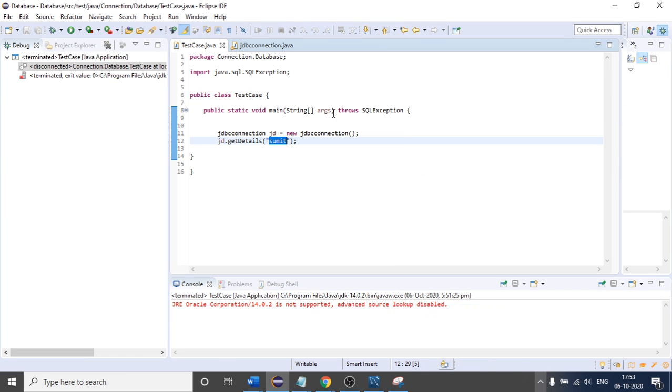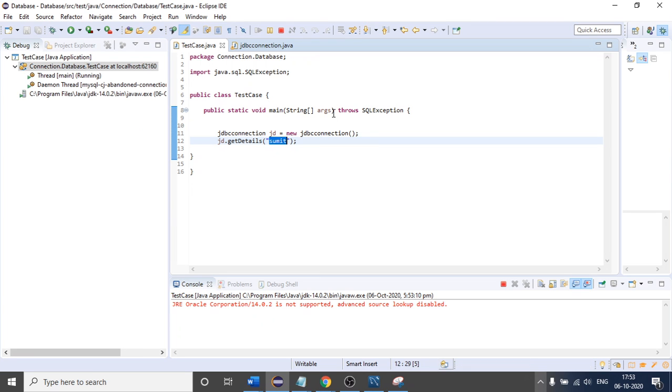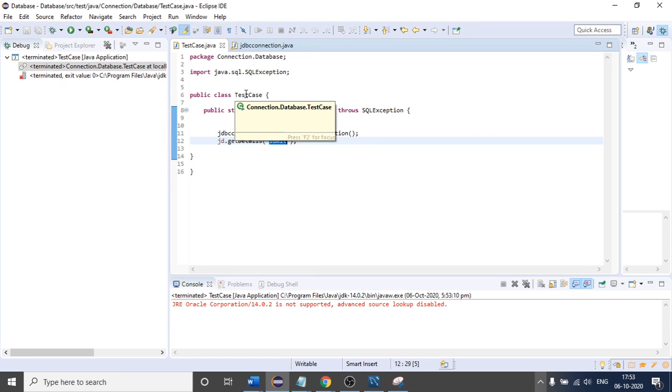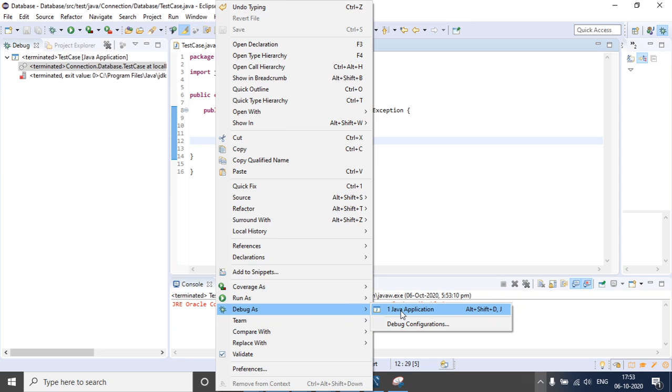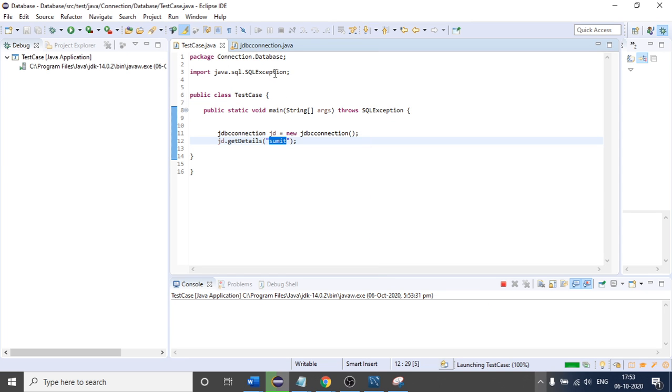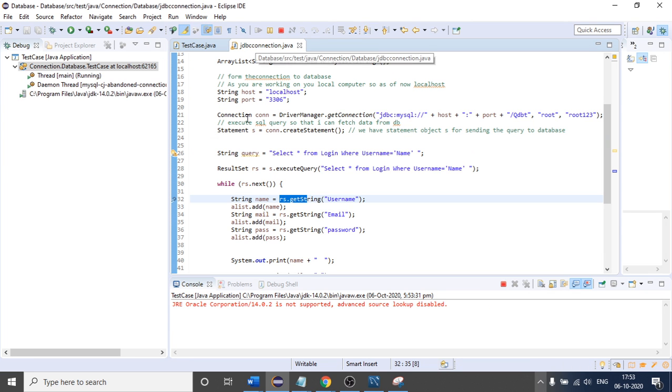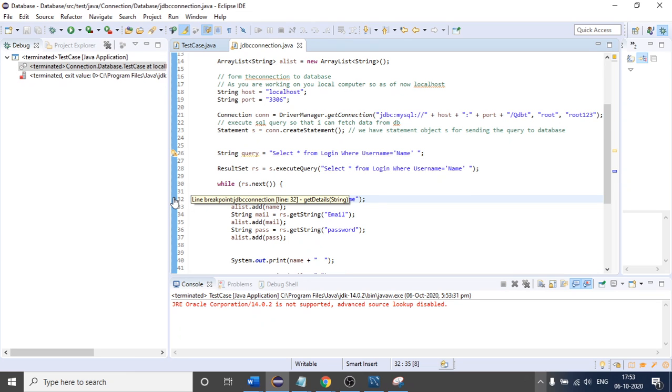So if I debug this, okay, I think I have run that in run mode. Let me debug this. Okay, so I think it will stop here. Okay, so why is it not coming?